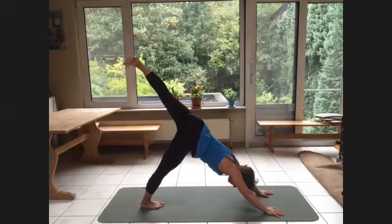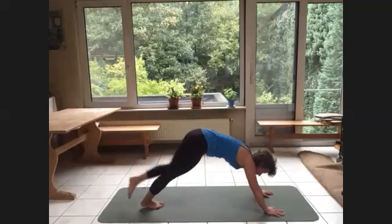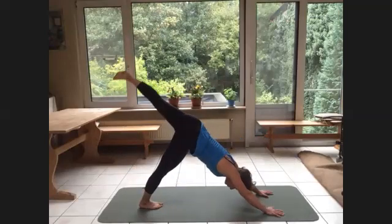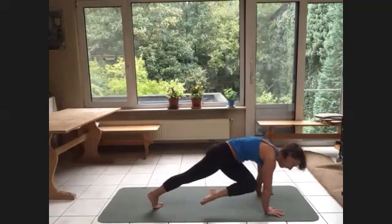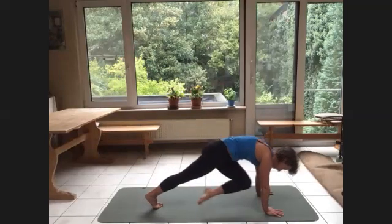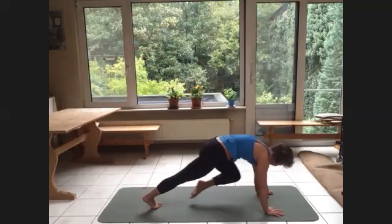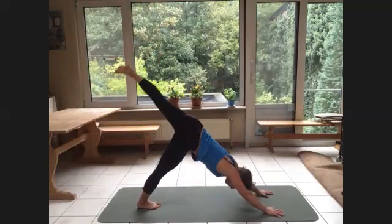Bring the left leg out. Bring the stretch of the right leg. And an exhale, knee to the nose. And back up. To the right elbow. And back up. To the left. And back up.